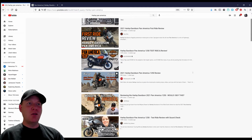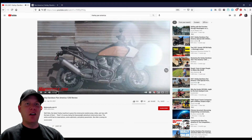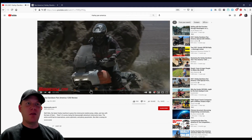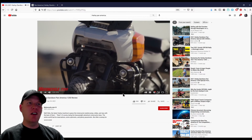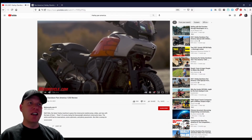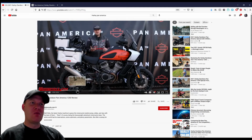And there's a bunch of guys taking it through there. It was just brought to market, and to put it short, it's a really stunning bike. It definitely has a place among the other big adventure bikes. There are some standout features that make it even more compelling for new adventure riders or adventure riders in general. But yeah, let's get into it.